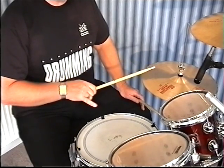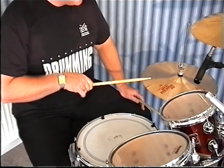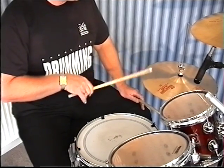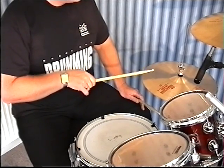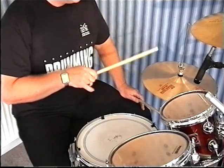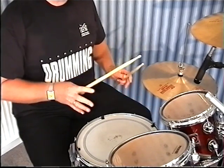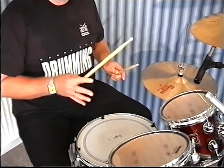Remember, are they evenly spaced? Is the wrist staying up high enough? Is the tip of the stick hitting where we want it to hit? This is such a basic and important technique to your playing. You've got to get this right before you go any further.